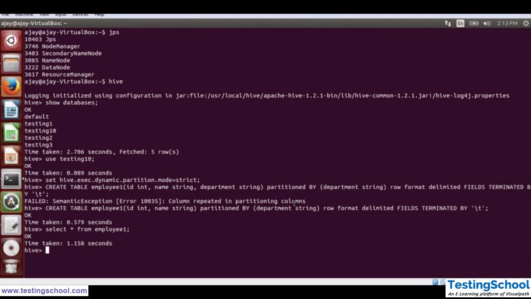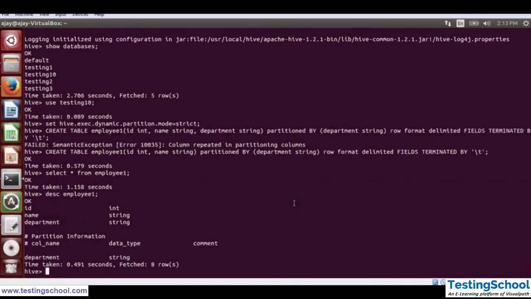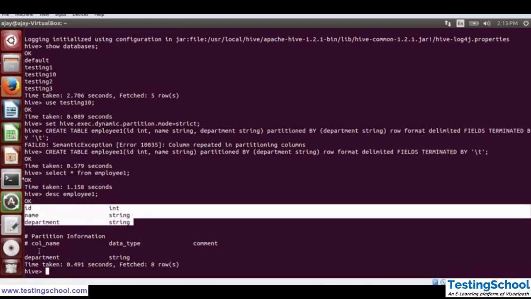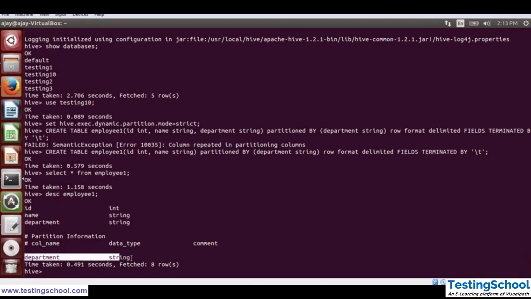But now if you want to see the schema of your table, you can use DESC, describe, then the table name, that is employee1, semicolon, enter. Now you can see it is displaying 3 columns, because I have one column as a partition column.